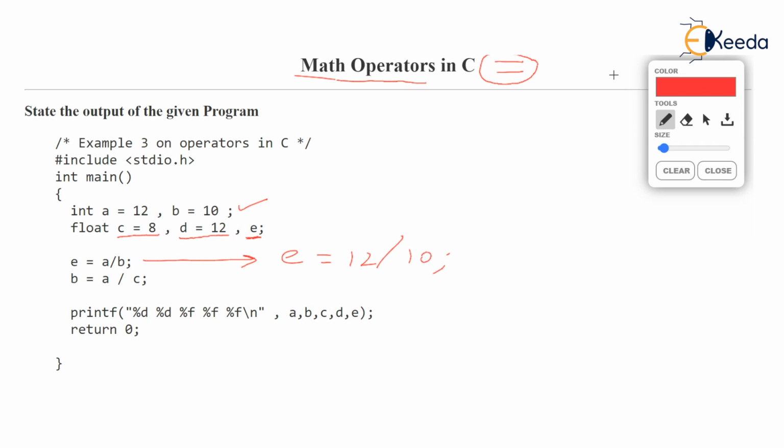for the beginners. Now what happens is, we know that 12 is an integer and 10 is an integer. This is int upon int. So we know 12 upon 10 should not be 1.2, but this should be 1, isn't it? Because int upon int is always an int. But now starts the confusing part.